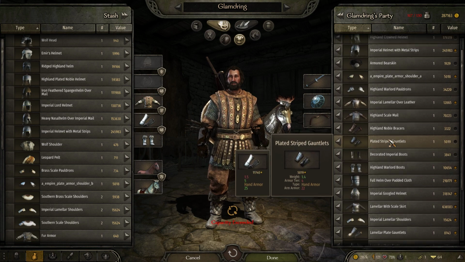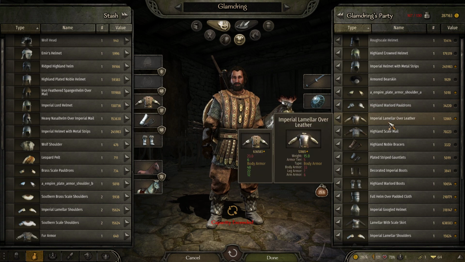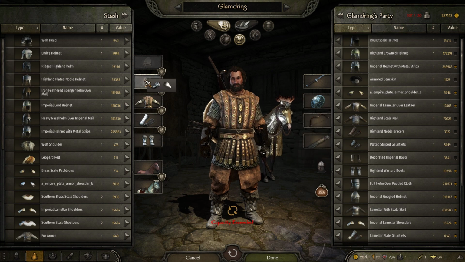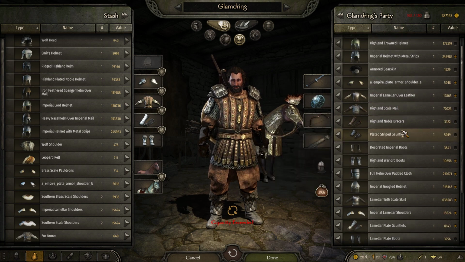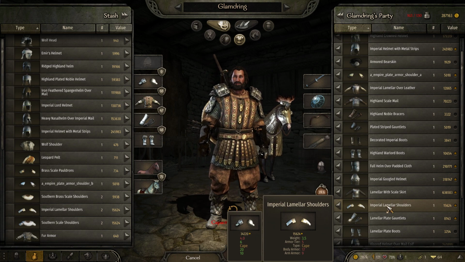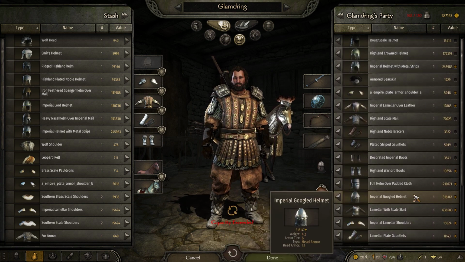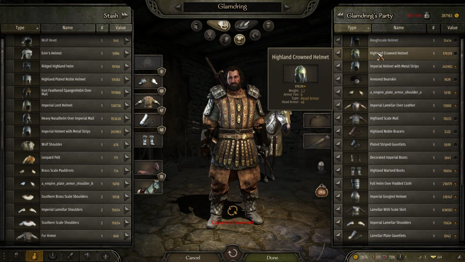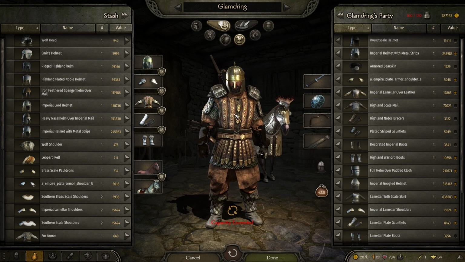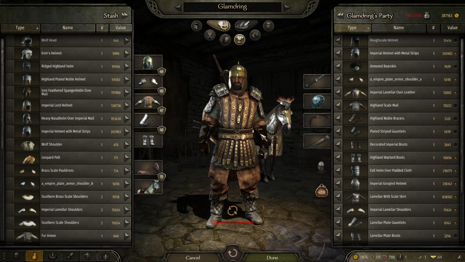As far as the shoulder pieces go, for the Battanian, we have the Highland Warlord pauldrons, which I also believe were the highest armor class as well. So 20 and 10 as compared to 17 and 9, which the Imperial Lamellar I believe is the second best shoulder set you can get. And then we have the Highland crowned helm at the top tier of the Battanian helmet. So there's the top tier Battanian set.